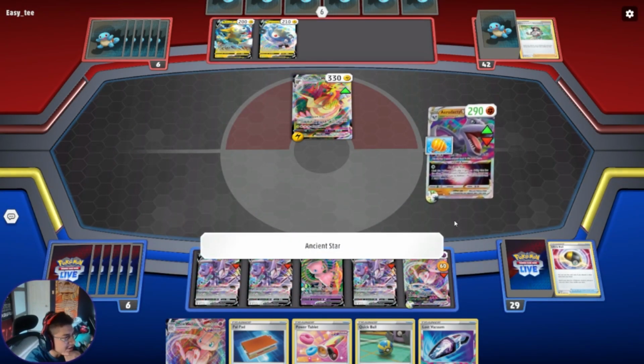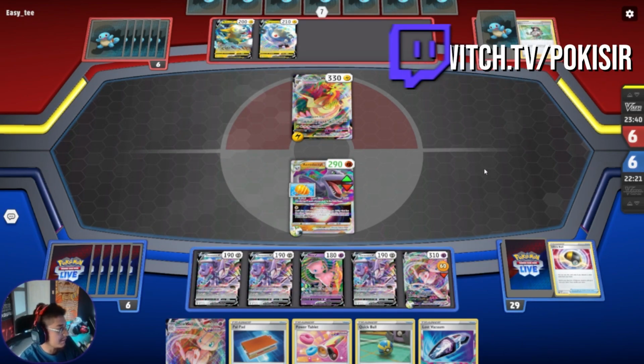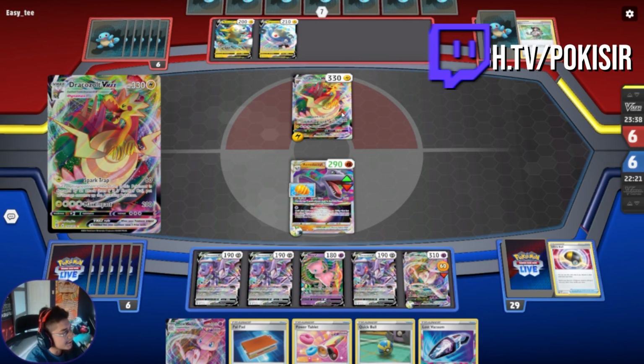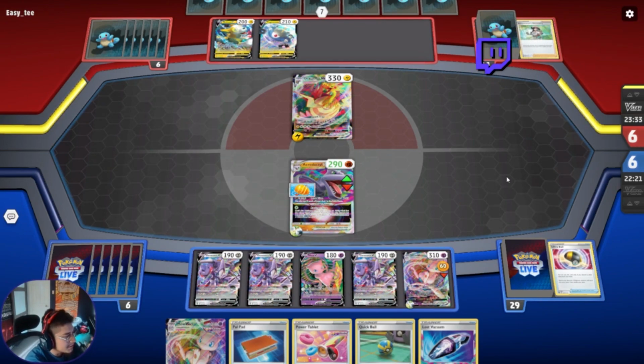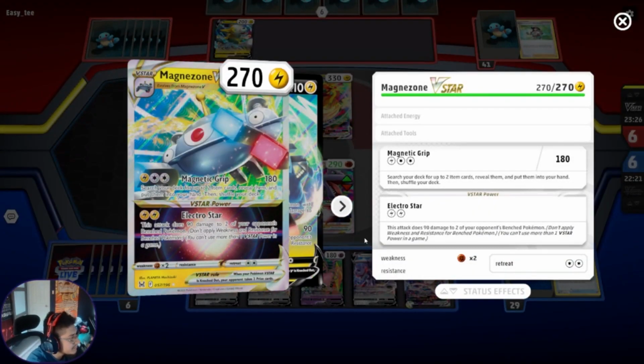But let's do the Ancient Stars. If I'm not mistaken, I think Magnezone V-Star has an ability. But we'll see how this one goes. He could use Spark Trap, and I personally don't want the Spark Trap. But we can get our Muse in live. There it is. What are we looking at here? Oh no. So he does not have an ability.